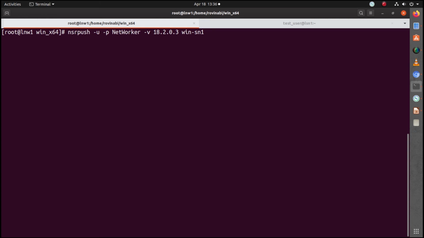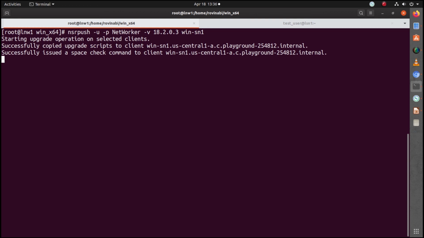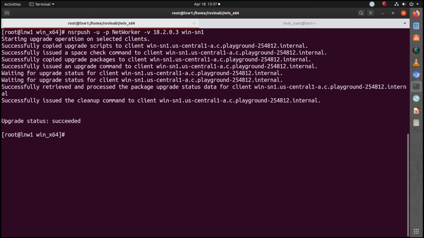The output would be similar to what you have before, so there's not much difference between the output corresponding to which OS is running on the client machine, so the output is going to be similar. So let's just wait for this process to be complete, which is very similar to the earlier one. Alright, there you go. The upgrade is now completed.